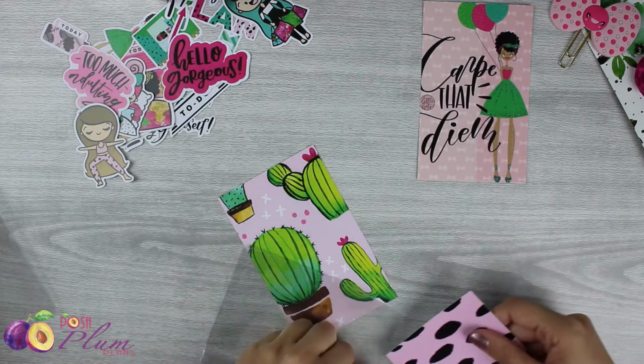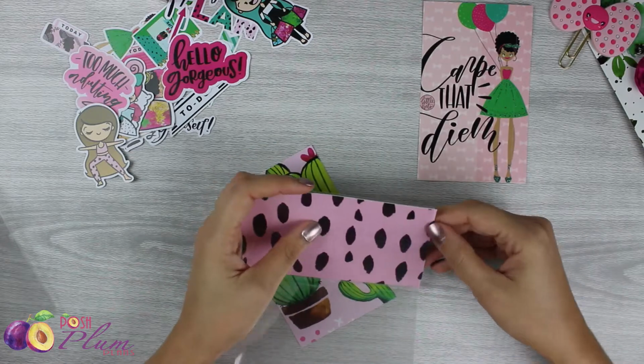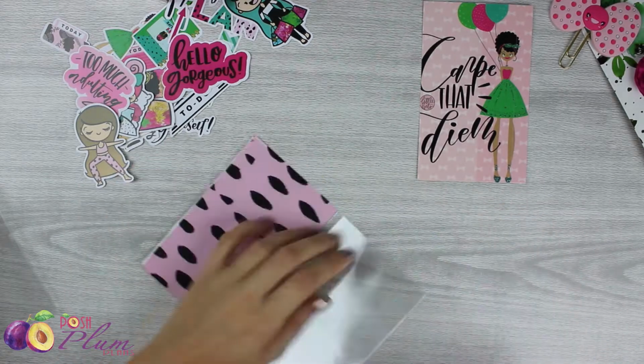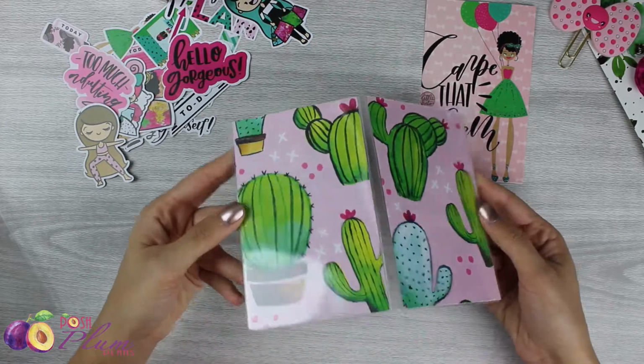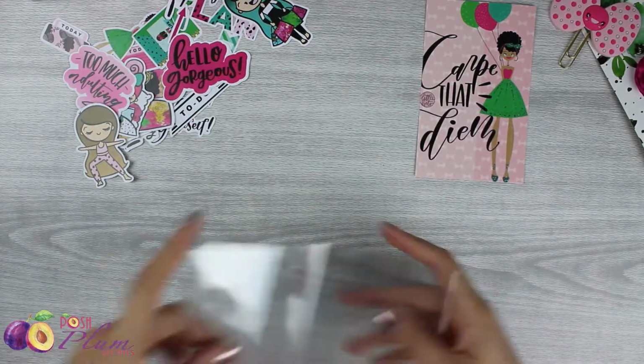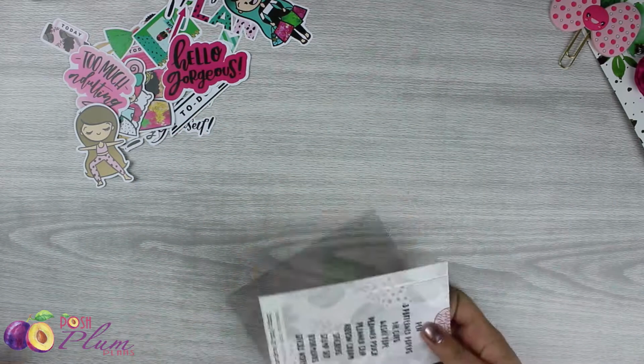I love these designs from Mommy Lhey. She's so creative and just one of a kind designs that I love. And I'm just going to have so much fun theming my entire pocket notebook with this kit.